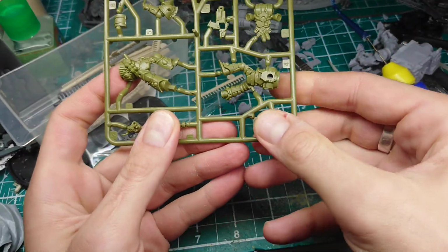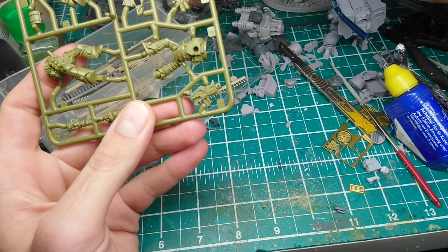Oh god, just knocked over a dreadnought. That's no good. I'm sorry, tender boy.